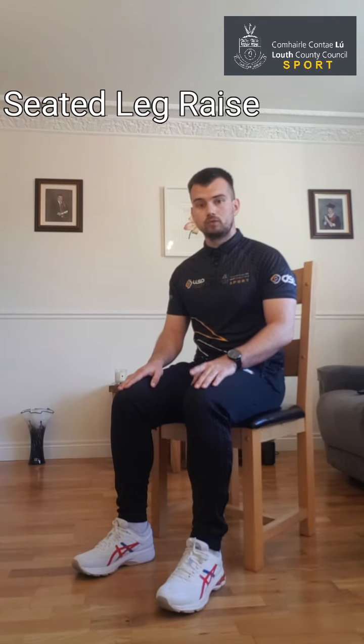If you feel like you need to do more, you can always add in an extra set or a couple of extra reps if it's not tasking enough. If it's too difficult, just do one set to begin with on each leg, or reduce the reps down on each leg.